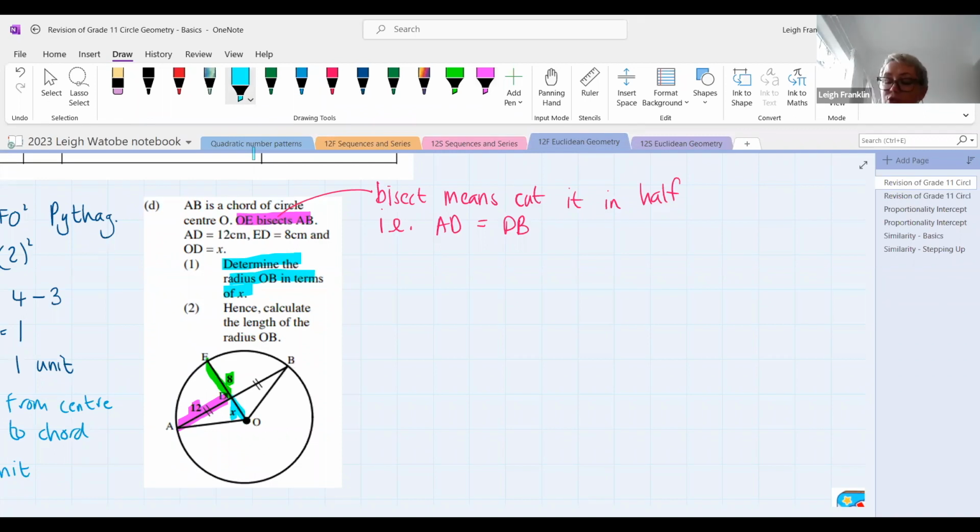So when I am asked to write something in terms of X, it means that I'm writing an expression for something, but I've got variables in it. Let's just see what you guys are saying in the chat. Okay, perfect. So in other words, if I say to you, here is a triangle, and I tell you that that side and that side are equal, and this angle is X and this angle is X, how can I write this third angle up here in terms of X?